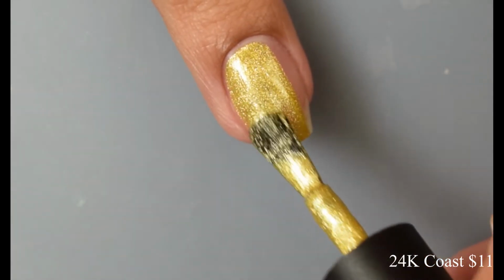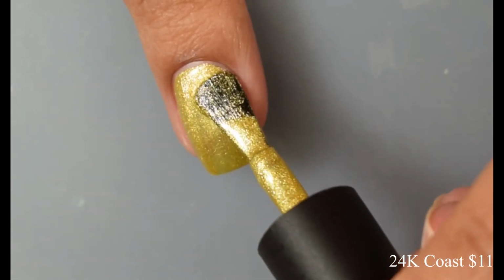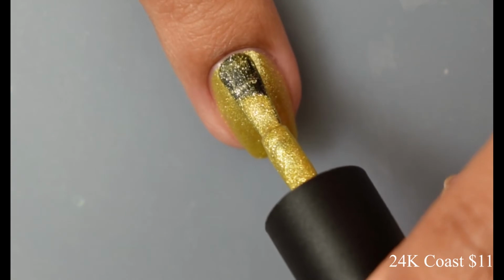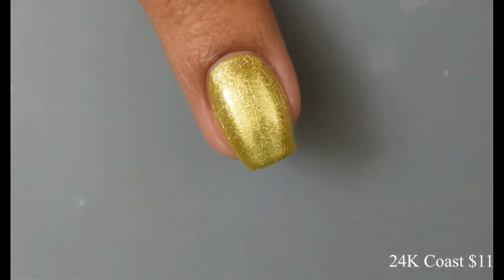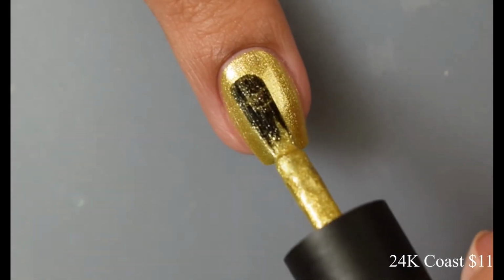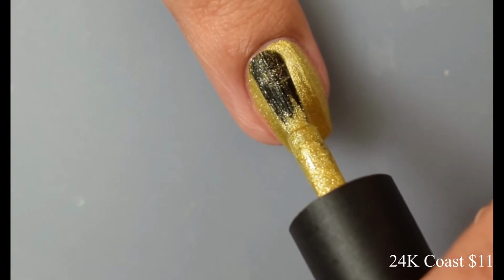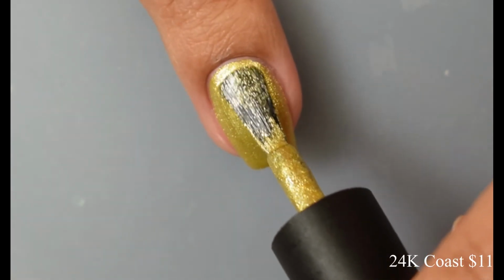So I would describe this type of shade as a molten gold type of shade. So it's like a true gold. There's no antiquey type of feel to it, in my opinion. This is just straight up liquid gold. Very pretty. It's comprised of those teeny tiny little metallic particles. So lots and lots of opacity on this one. For the most part, I think most are going to get away with 2 coats and you'll be just fine.